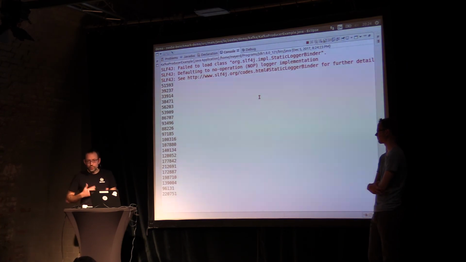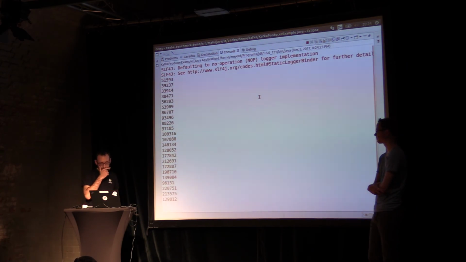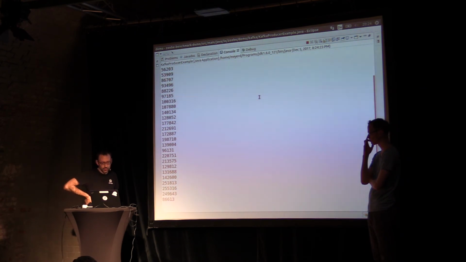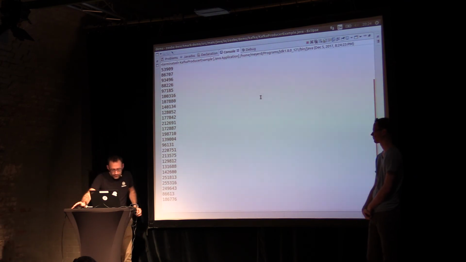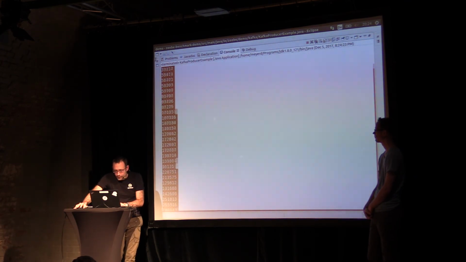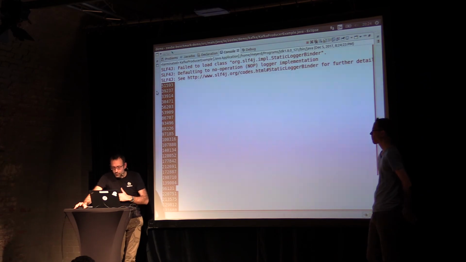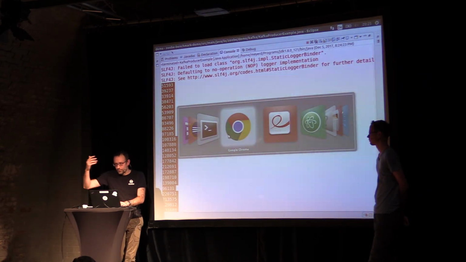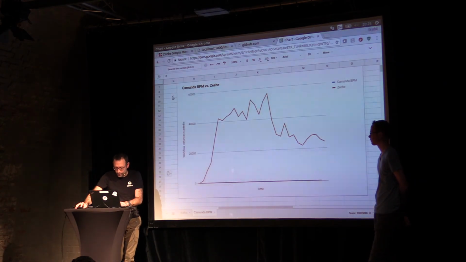Let it run for 30 seconds again. 250,000, 280,000, yeah. And now, this is the number of events I can publish into the Kafka system per second on this computer with this particular configuration.